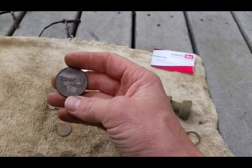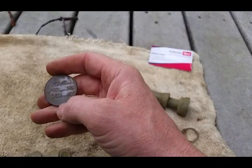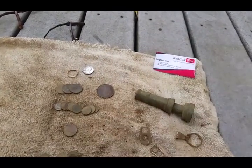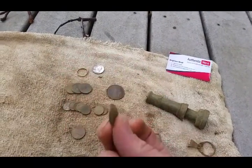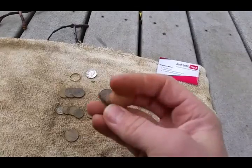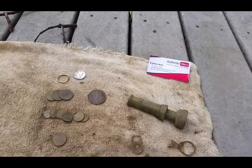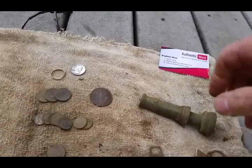The one token I found says Change Point on it — a little bit bigger, probably about the same size as a half dollar. The backside says 'the power of change lies within me.' Pretty cool token, haven't found a token that big in a while. Got my dimes — one of the dimes got destroyed by some sort of equipment, lawnmower, tiller, who knows what's been through the yard all those years. Three quarters, three quarters like last time, although last time I said I had four — but my brain was still jelly from that Morgan I dug.